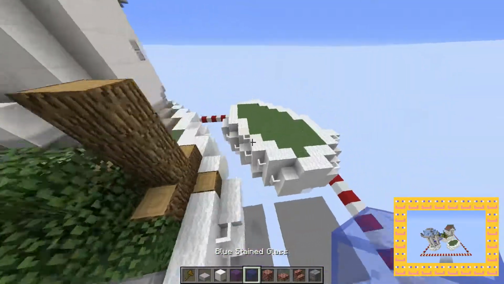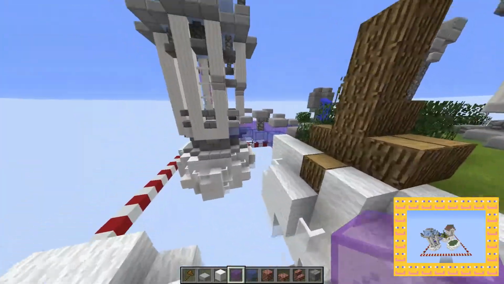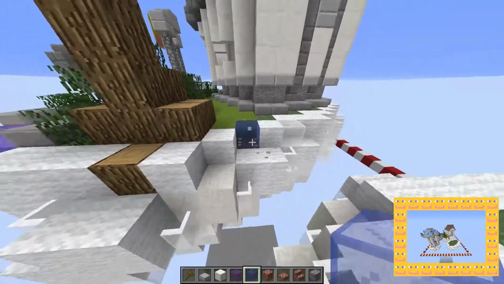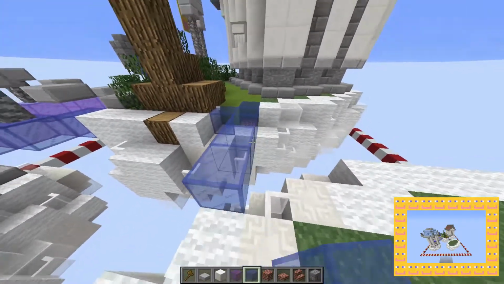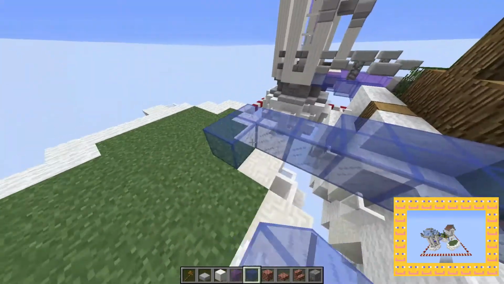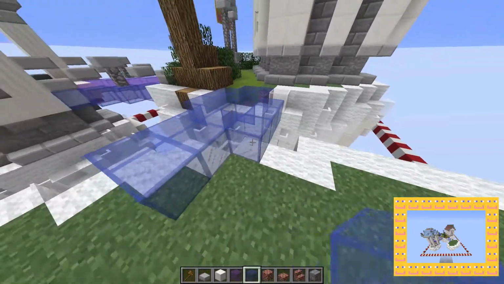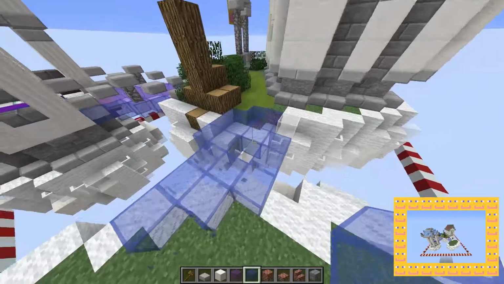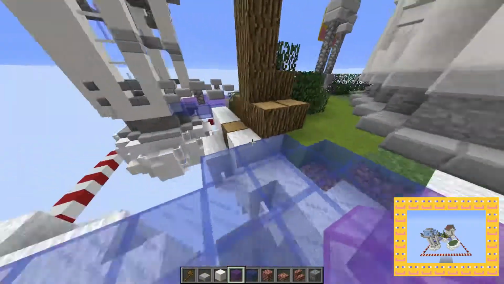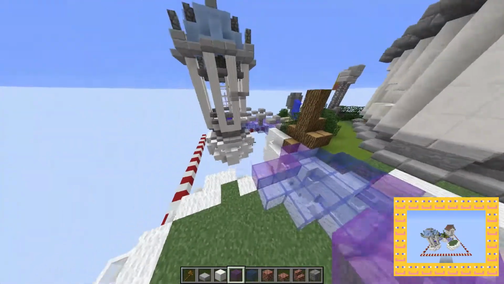Moving on to the last island. We're first of all going to build another bridge. Add purple on the inside over here, so I'm going to put blue in the inside on this bridge. And what I'm gonna do is just go 3 blocks down and then 1 block in. So 1, 2, 3 and then 1 block in. But it's just a very short bridge, so it's not gonna be very noticeable.